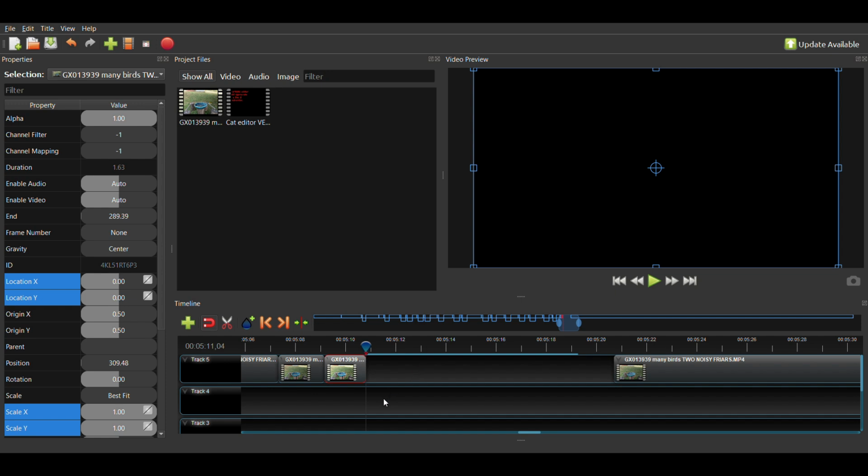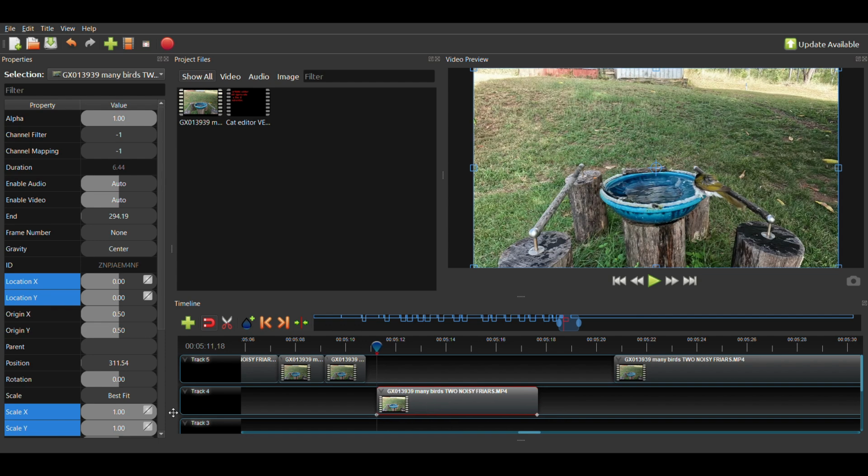Copy that clip, paste, time, slow, forward ×4, and we'll immediately double our zoom. Hello, double.